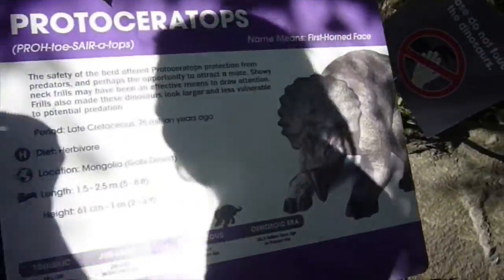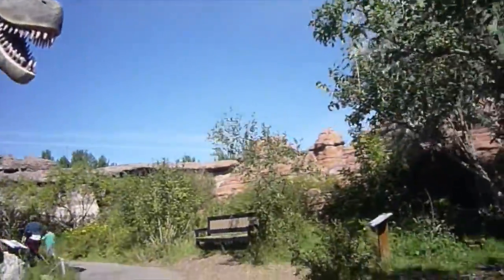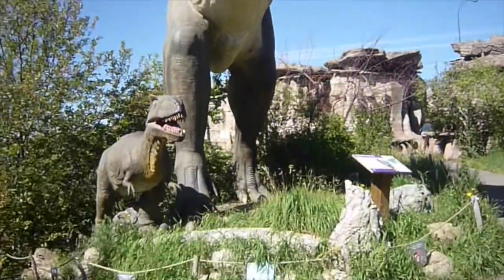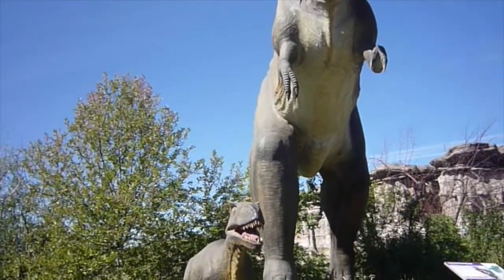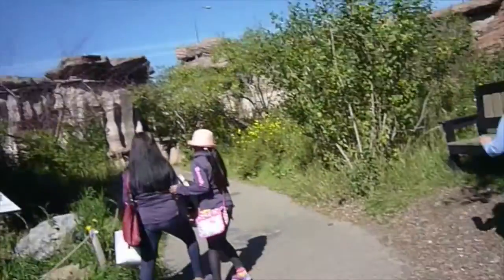Wow. That's a big one. Ooh, that's cool. Huge. We have to watch for this. What in the world? So we have the herbivore. Wow. It's huge. Like, it's literally huge. I remember when I saw this thing move in kindergarten, I was freaking out. I ran up. Oh, there it goes.